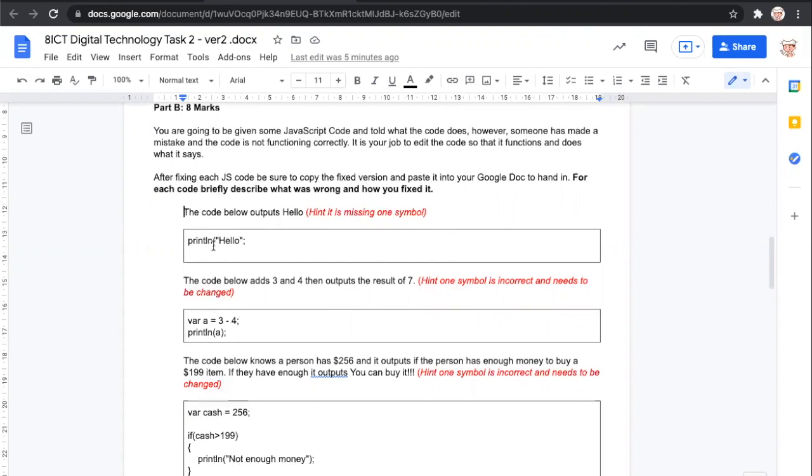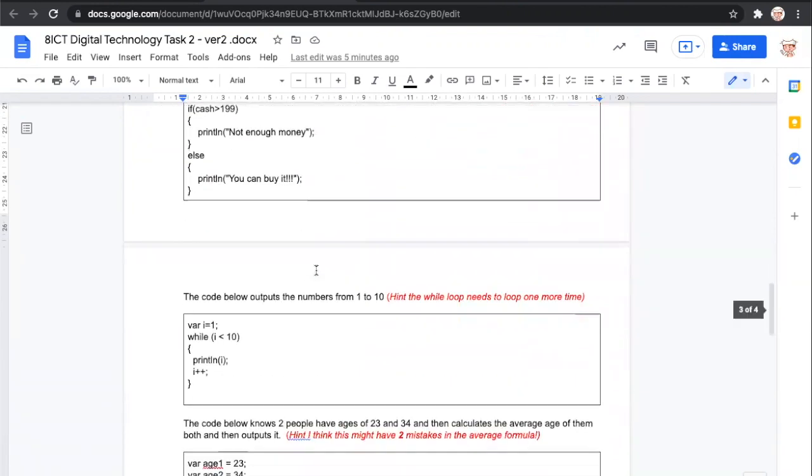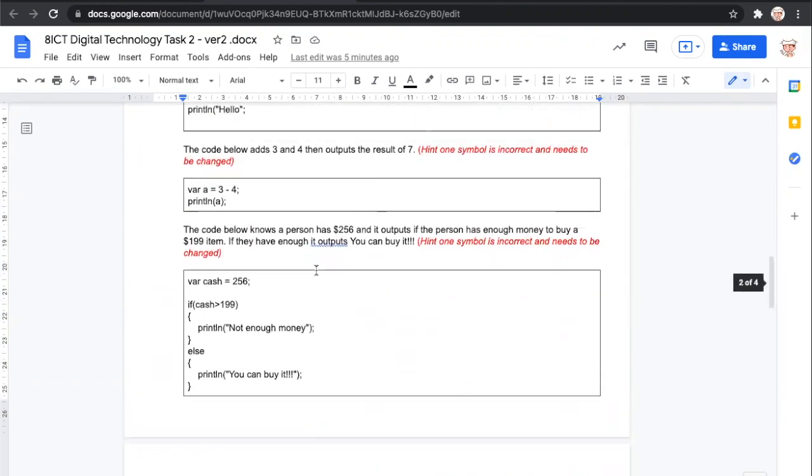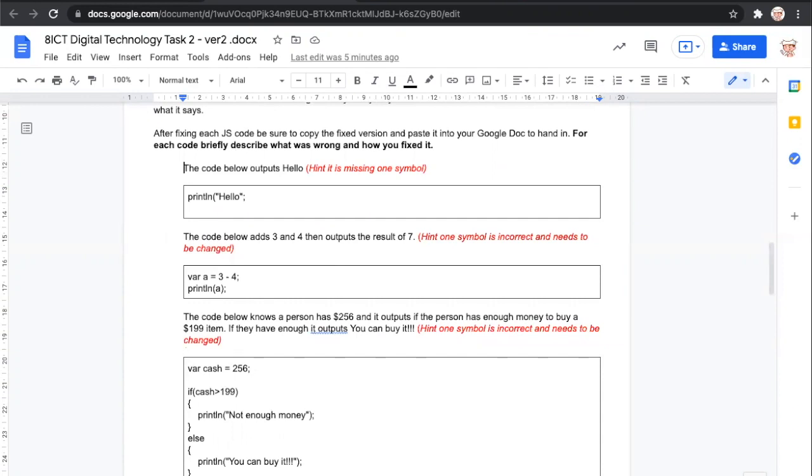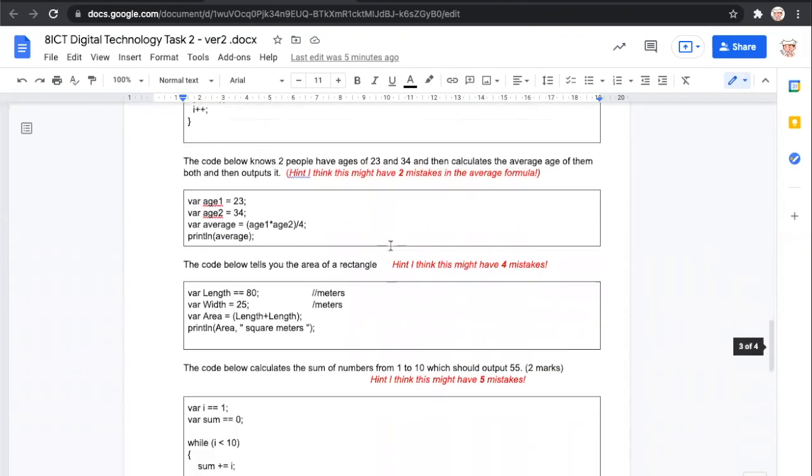For example, the first one, the code below outputs hello. The hint is that it is missing one symbol, so there's one mistake here. It's similar throughout the rest of the questions. I'll explain how to do this in just a moment. So these are the questions you need to answer.